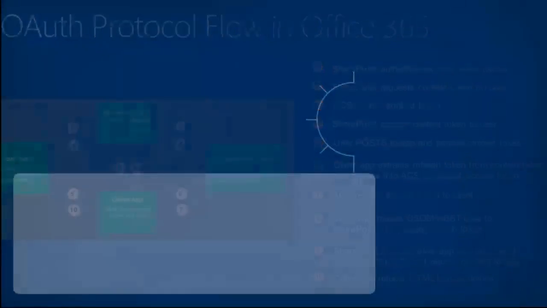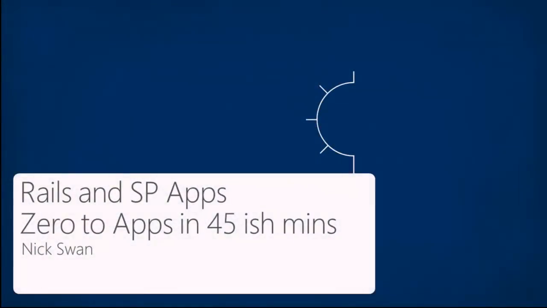Okay, so Rails and SharePoint app, 0 to apps in 45 minutes or so. So I'm going to be typing out quite a bit of code here. I thought I'd do live coding because everybody else seems to have pre-built apps these days. So 45 minutes depends on how fat my fingers are and how many typos I make, all right? But I practiced it enough that hopefully it'll be all right.